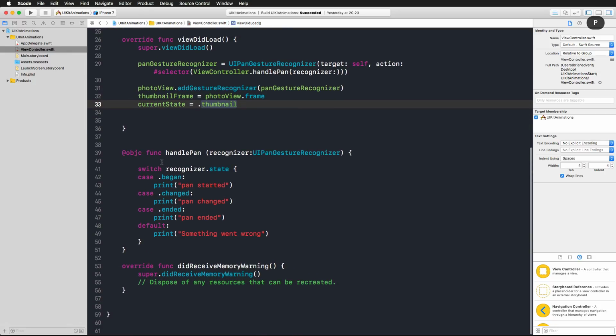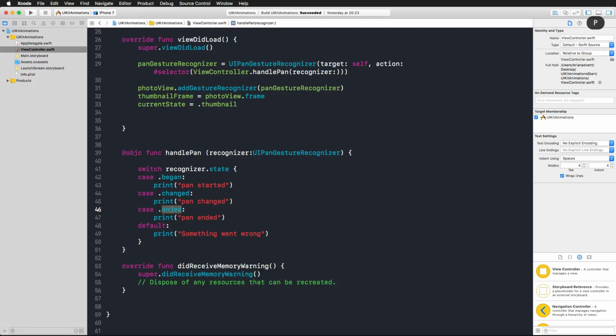And what we're doing here in handlePan is to go through the state property of the UIPanGestureRecognizer parameter here. And we have different states. For example, we have began, we have changed. So this is when we're beginning our pan gesture. This is when we're moving our finger, and ended is if we are lifting our finger from the display.